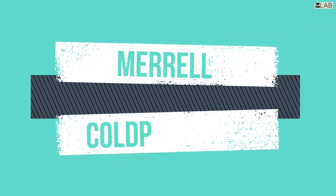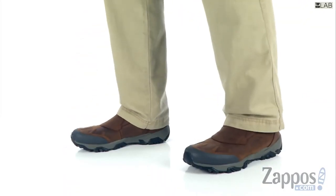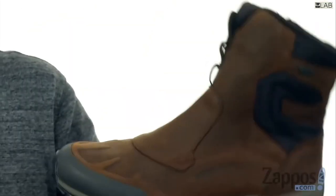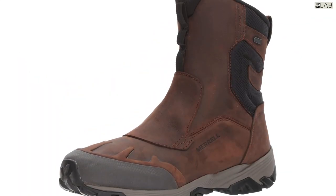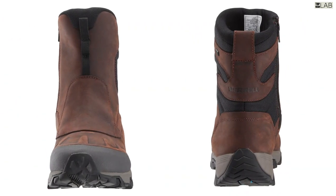Stop winter in its tracks with the Merrell Men's Cold Pack Ice Plus 8 inches zip waterproof winter boots. Built with AM Select dry waterproof membrane, these full-grain leather boots supply guaranteed dryness through slush and snow, while the arch shank stabilizes each step and the air cushion lends rebound.